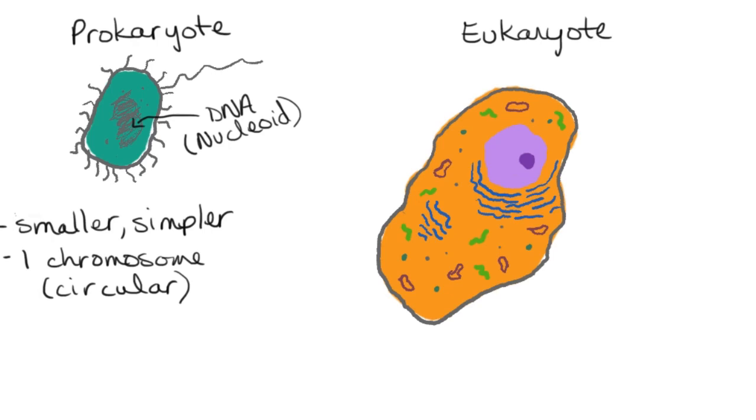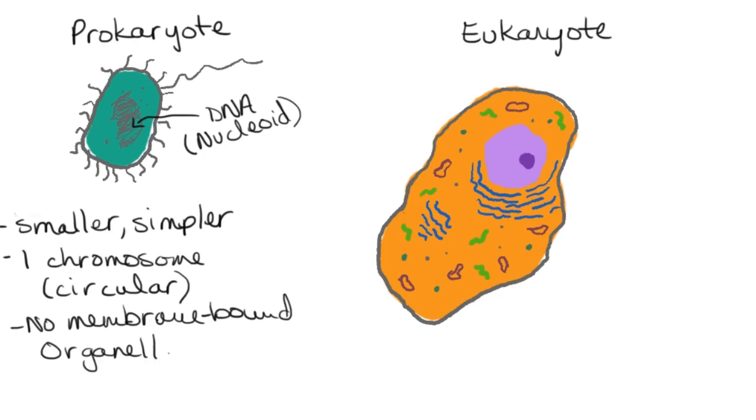Now, in addition to that, we will have no membrane-bound, what we call organelles. And so this means there's no membrane-bound compartments inside the cell. Instead, the only membrane that it has is going to be this plasma membrane, which is located around the outside of the cell, and certainly very important to the prokaryotic cell. It's just that that happens to be the only one that we have.